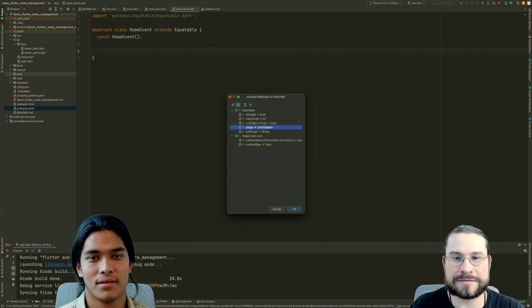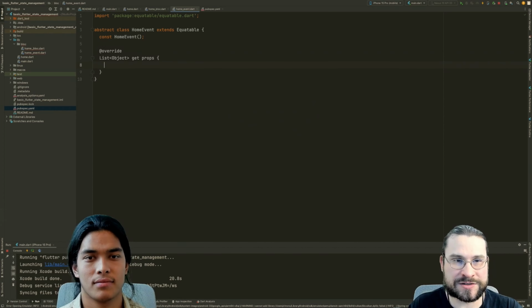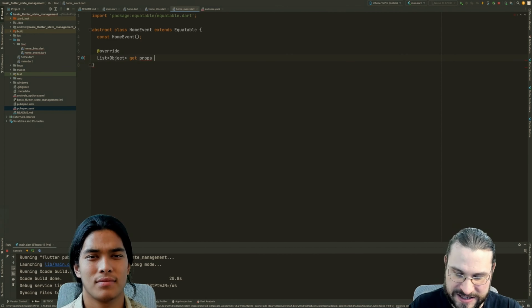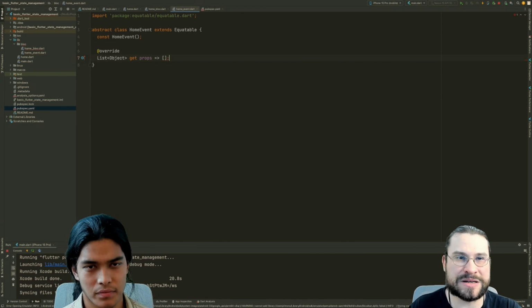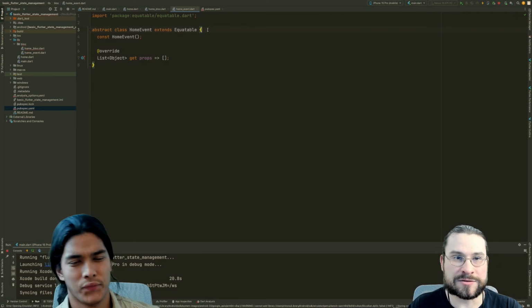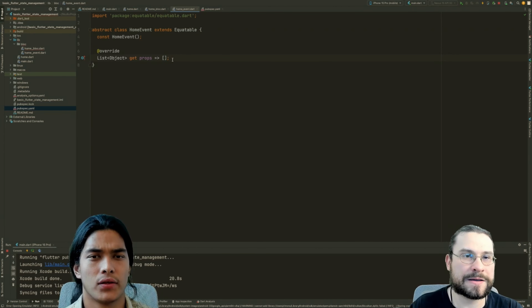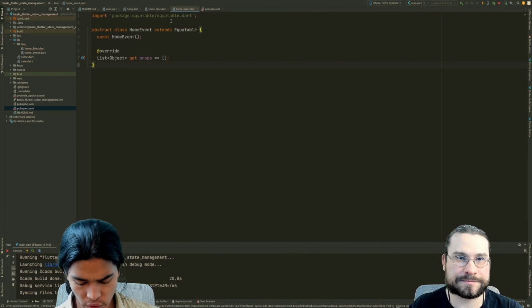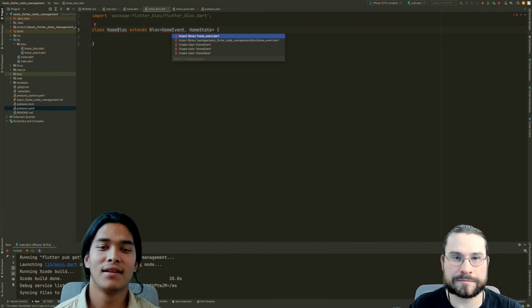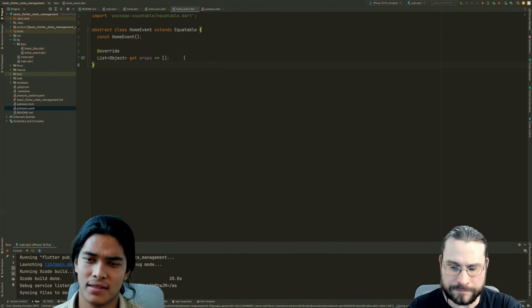Okay. So what we need to do to use Equatable here is just to tell Equatable what we need. And what it needs to know is the list of parameters. Of course, we don't have attributes in this class, so don't add any parameter here. The event. Exactly. So if you had to explain again in the simplest way, how would you explain an event?